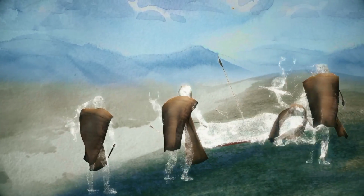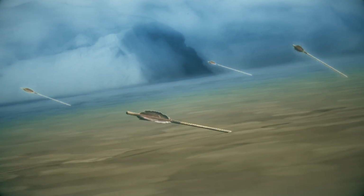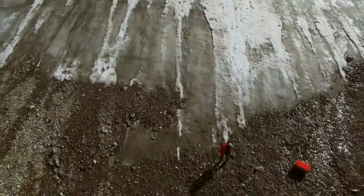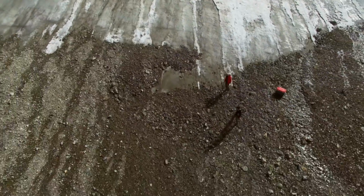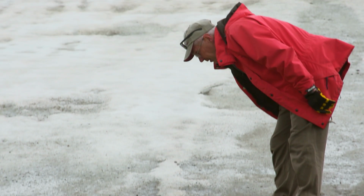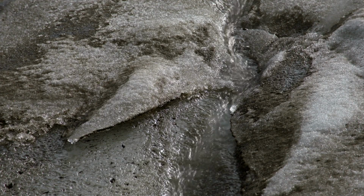In my mind, I envision, say, half a dozen hunters in pursuit of a herd of caribou. One or two get hit by the darts. And meanwhile, the darts that missed the mark perhaps got buried in the snow and then incorporated into the ice. So it's like a giant deep freeze. Anything that's been lost either on the ice or at the edge of the ice or happened to die around the ice often becomes entombed in the ice for hundreds or thousands of years. And we happen to be in the decade or in the century that ice is melting.